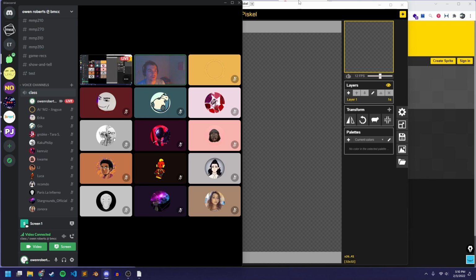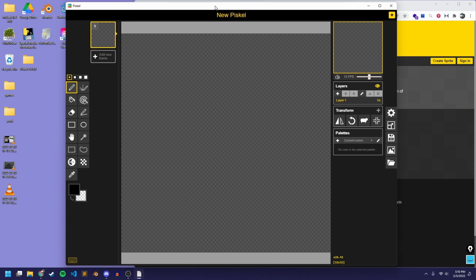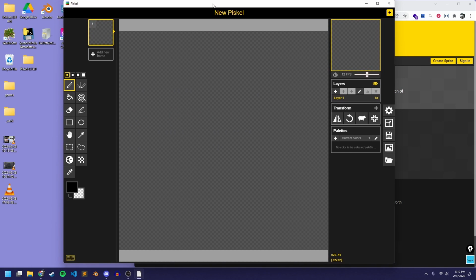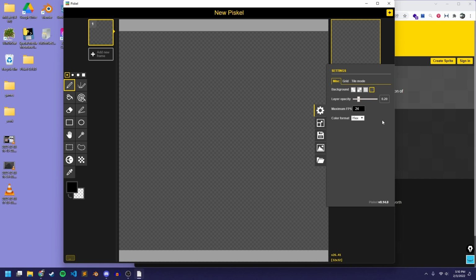Okay, so let's look at some of the options with Pascal. One thing to first check is our preferences. There are a few things in here that we might want to play with. You can change the background to different styles. You can also add a grid. We actually can't see the grid right now because the grid size is the same size as my image. But if I change the spacing, no, this image is just really, really small. We'll come back to that in a second.